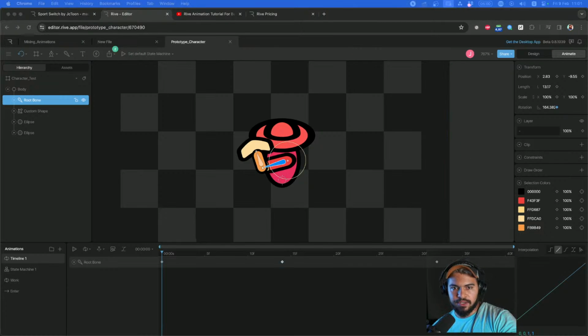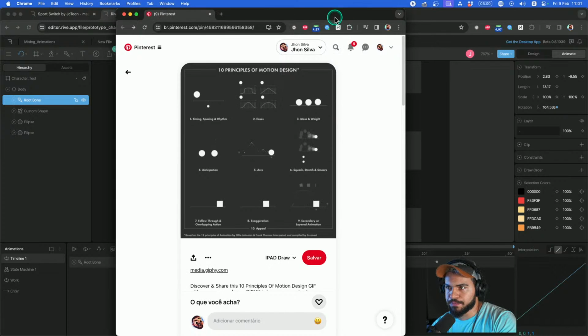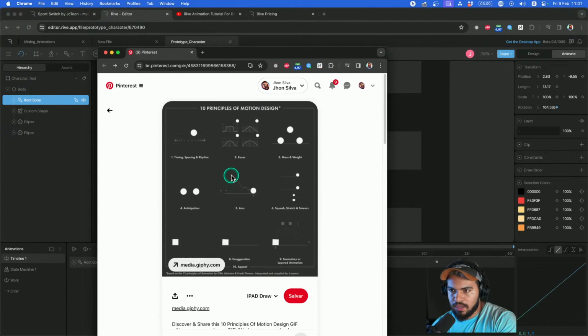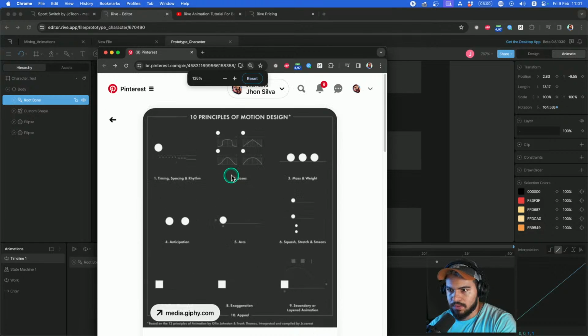Let me see if I can find here the animation principle. There is a GIF, very nice. I want to see if I can find it. It is really nice. I found it. I think I really found it here. Hold on, because I'm trying to open this. I found it. Can you see here my screen? I want to zoom in a bit more to make it better.